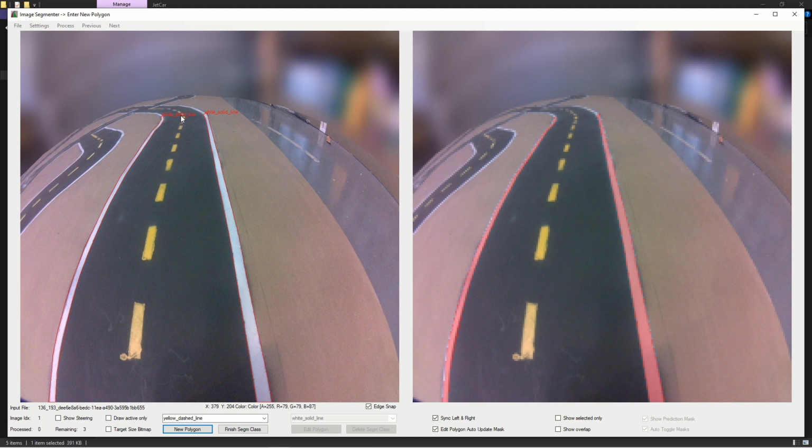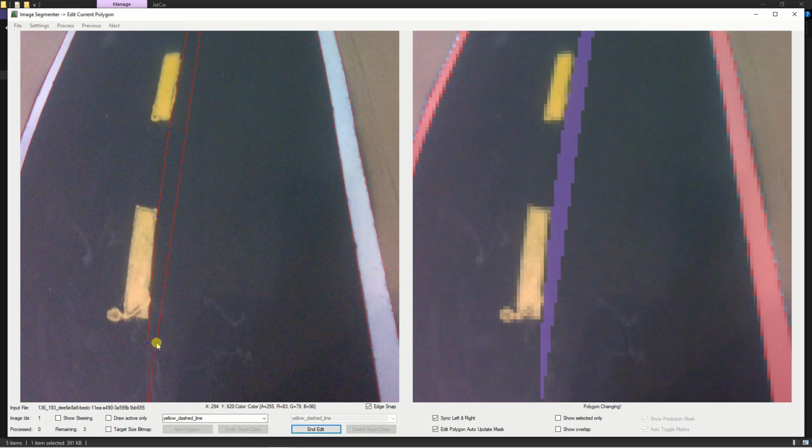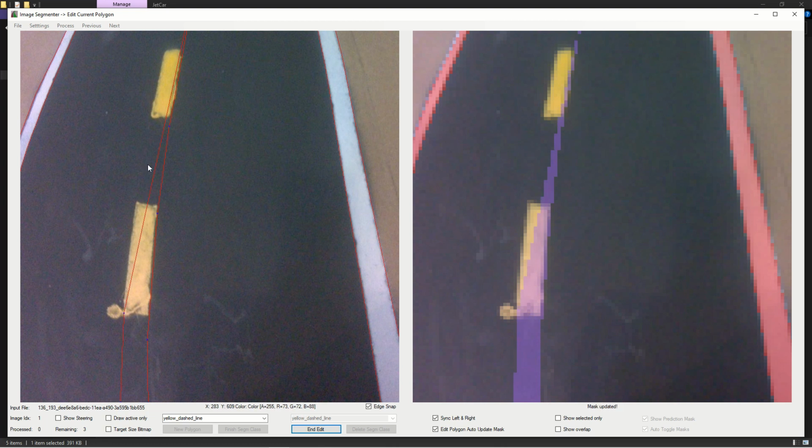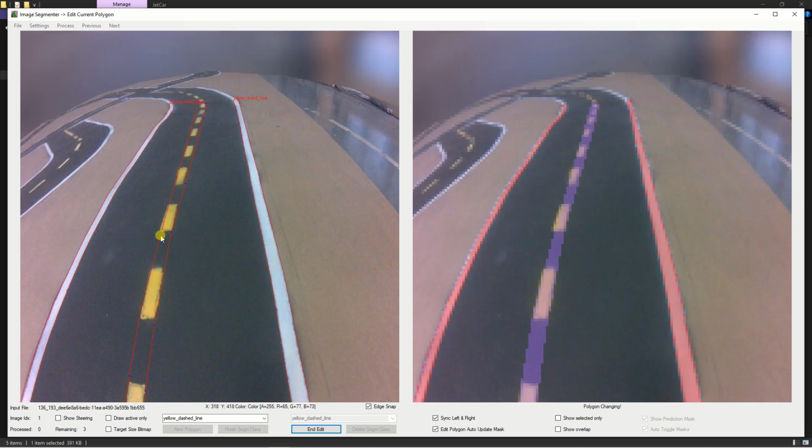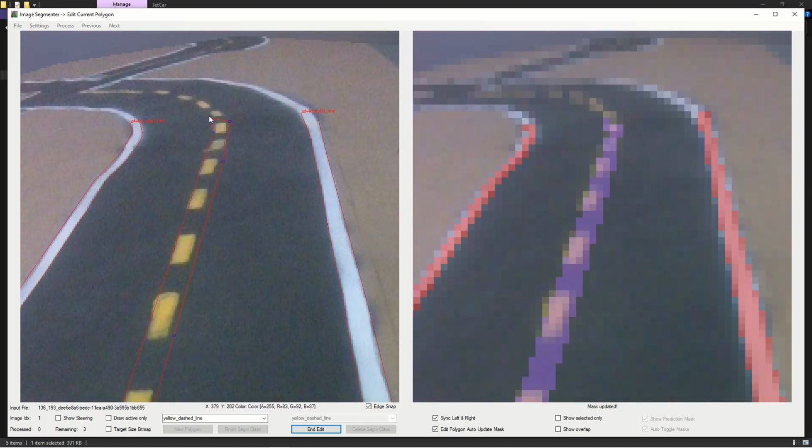When it comes to dashed lines, our brains easily abstract this case to tell us that these bunch of dashes are actually a continuous line with a pattern. The interesting part of machine learning is that you can also mark a dashed line as a continuous line for the training, and it will result in a continuous line in the inferred mask later. So let's mark it here as one line with the classification as a yellow dashed line.